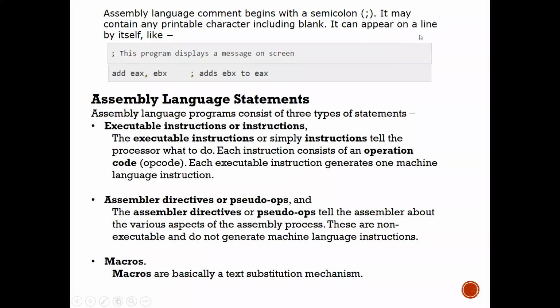Assembly directive or pseudo-op. Some call it a pseudo instruction. Directives tell the assembler about the various aspects of the assembly process. These are non-executable and do not generate machine language.